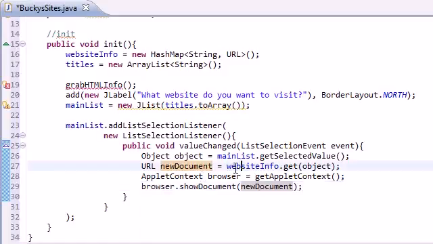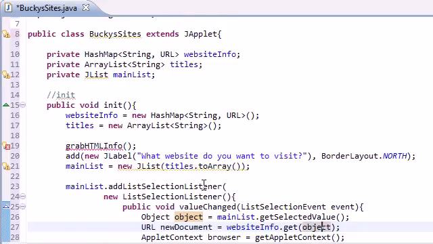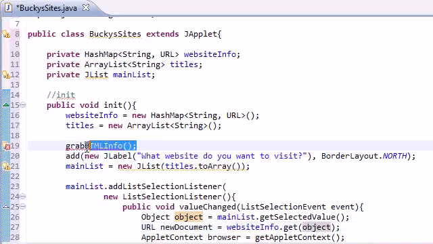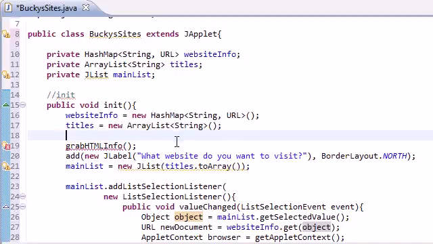And if you're saying, okay, where did all of this come in? Something is not making sense here. Well, the reason things aren't perfectly tied together right now is because we didn't grab the info from the HTML file. So in the next tutorial, I'm going to be showing you guys how to actually steal the info from the HTML file that we made in the very first tutorial, and we're going to be populating this hash map and array list. And once you learn that, you guys are going to be good to go.